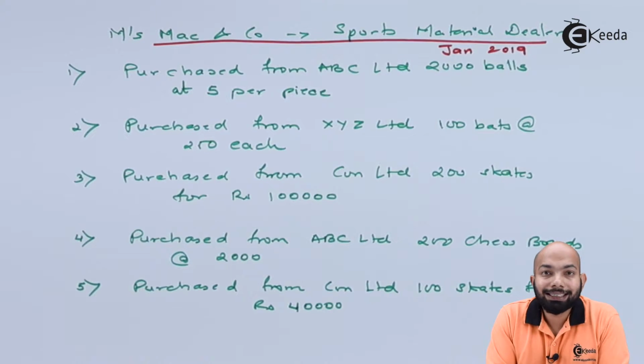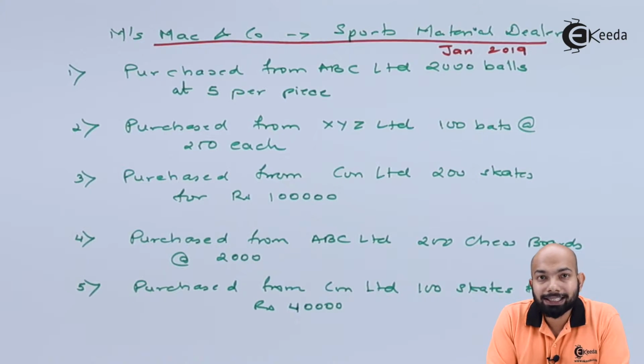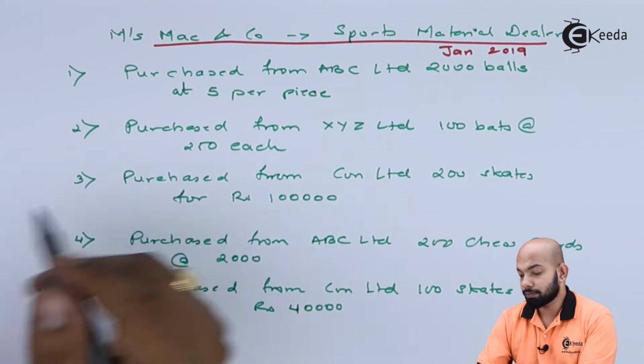Jan 2019, it refers to. There are no dates given, hence we'll be taking only the order numbers, that is 1, 2, 3, 4 and 5. Hence, we'll be mentioning the dates as 1st of Jan, 2nd of Jan, 3rd of Jan, 4th of Jan, 5th of Jan and so on. Hence, the month and the year have been specified. We'll go through each transaction and then see how this specific transaction is supposed to be recorded.